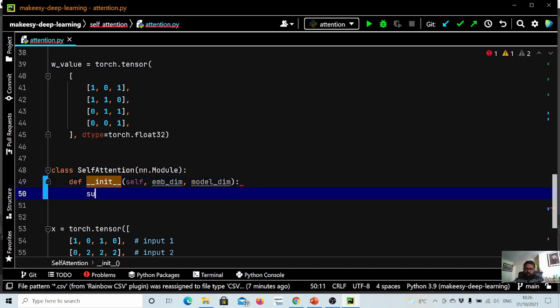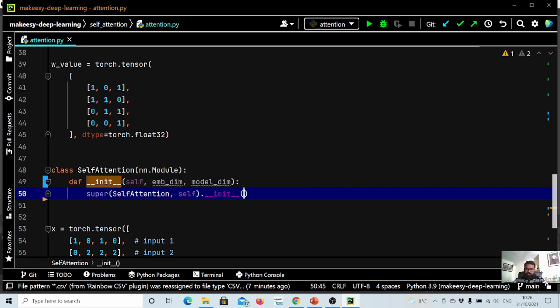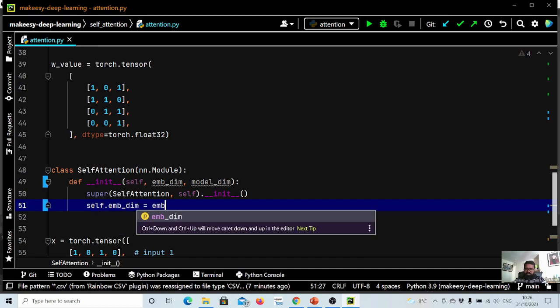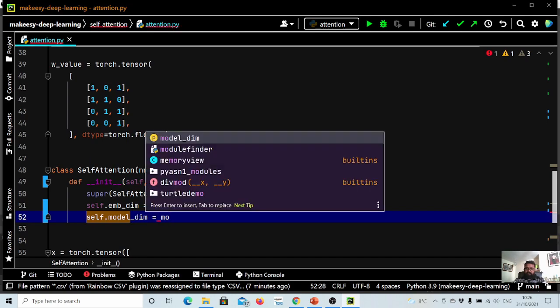Also we need to call super so that it won't complain, and let us define self.embedding_dimension equal to embedding_dimension, and self.model_dimension equal to model_dimension.